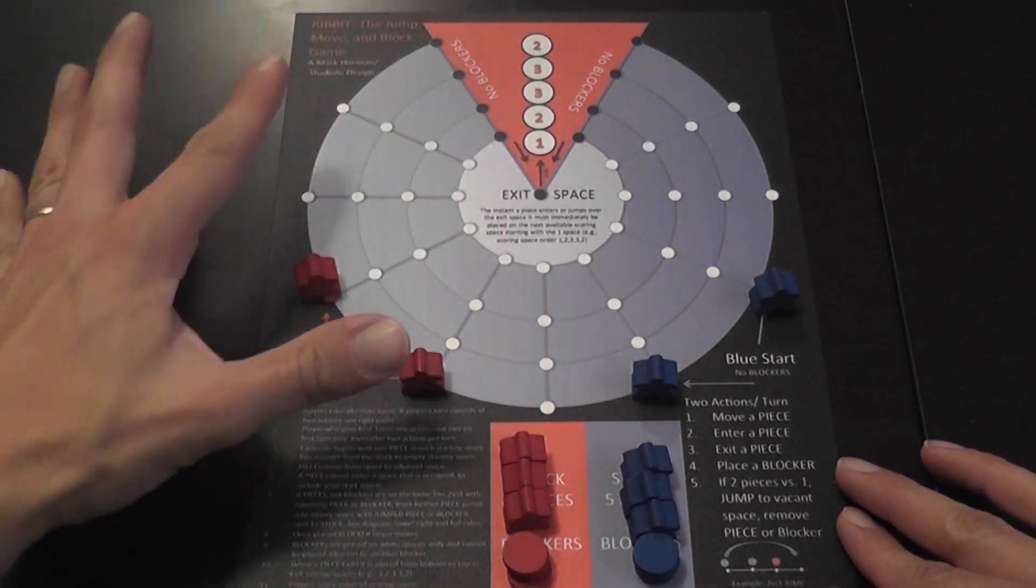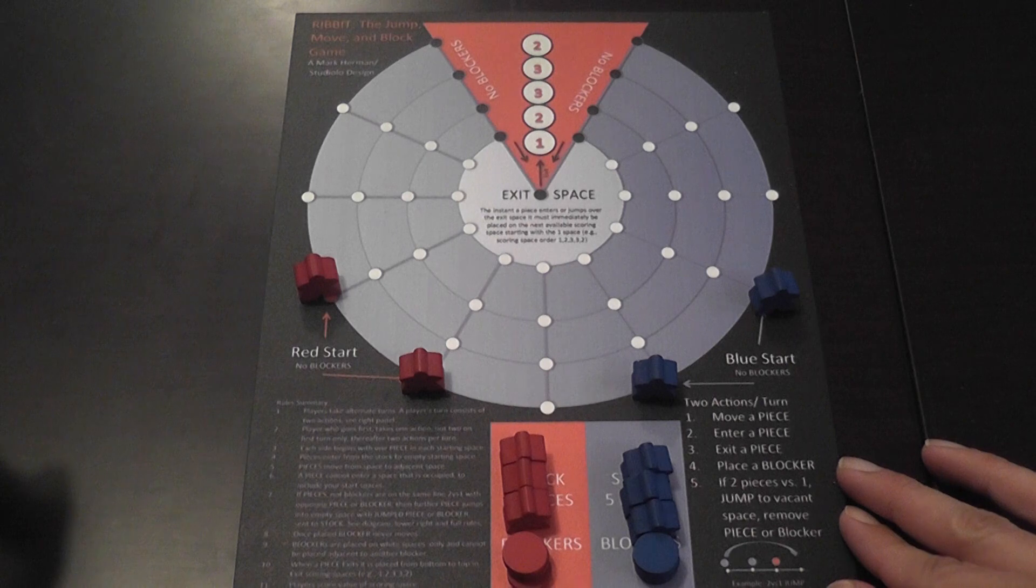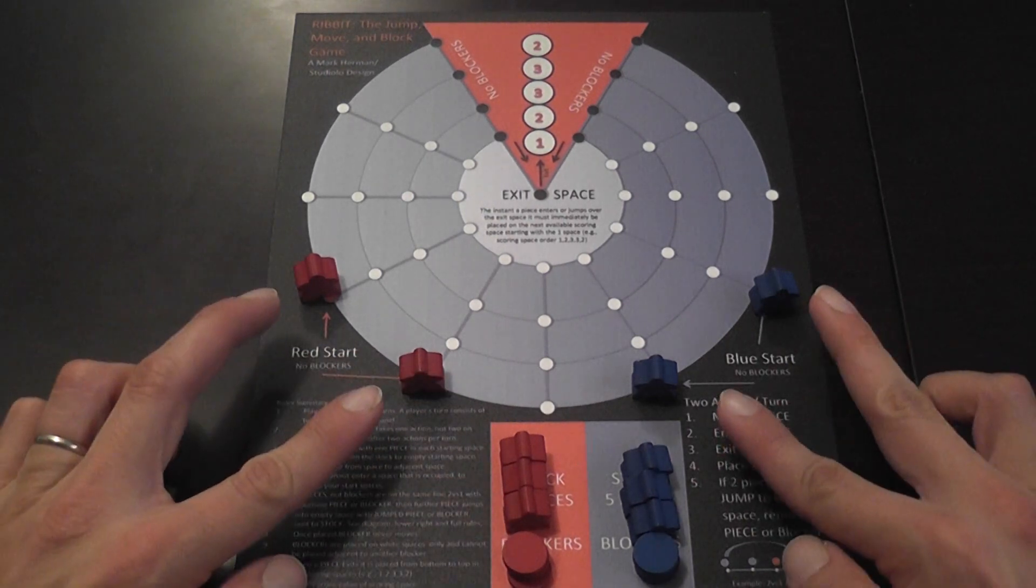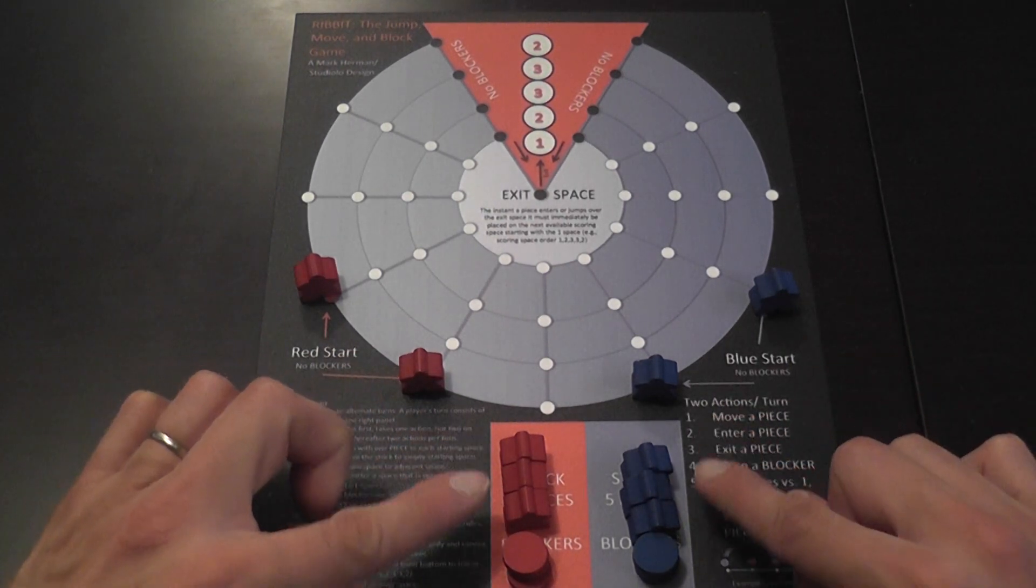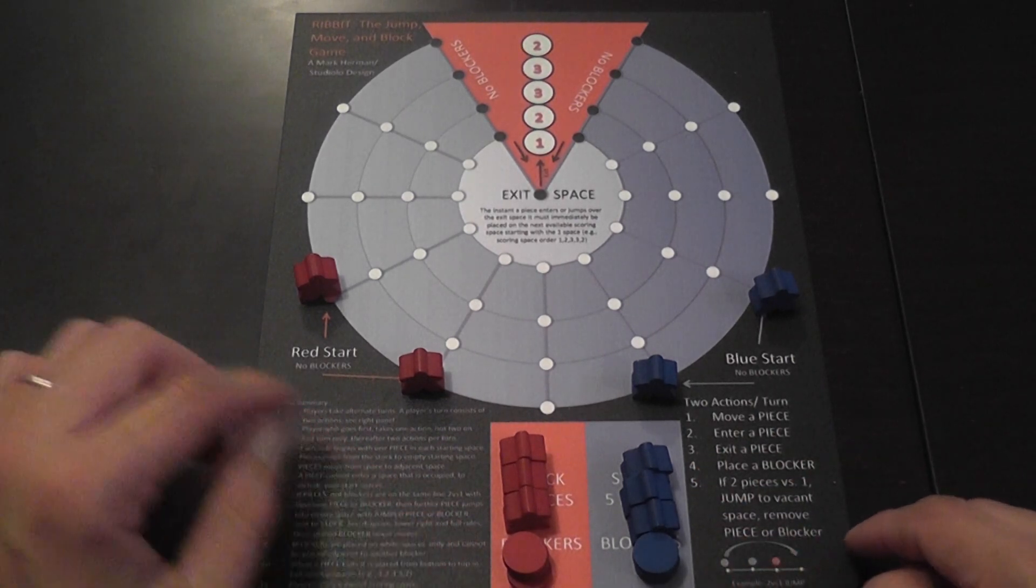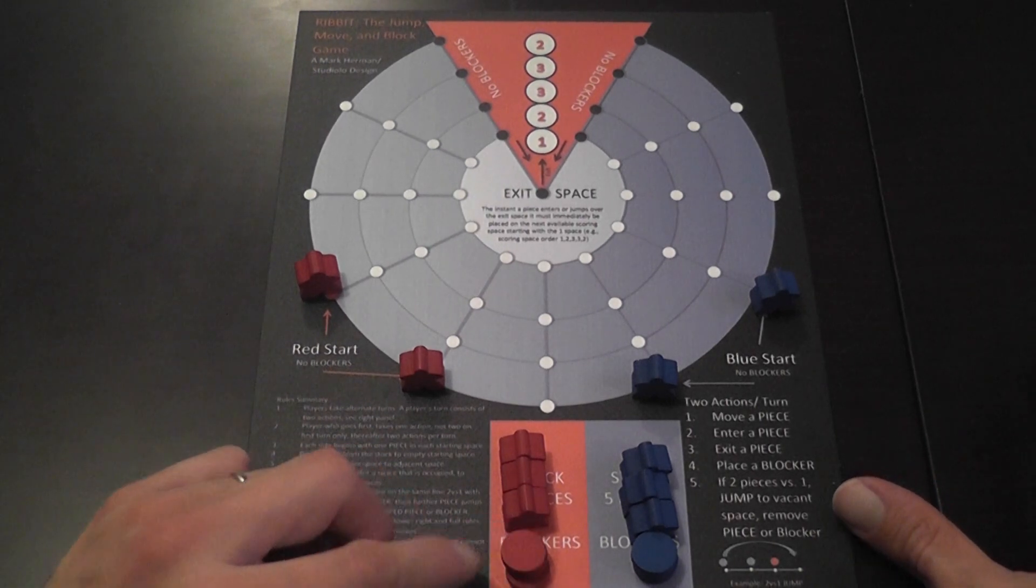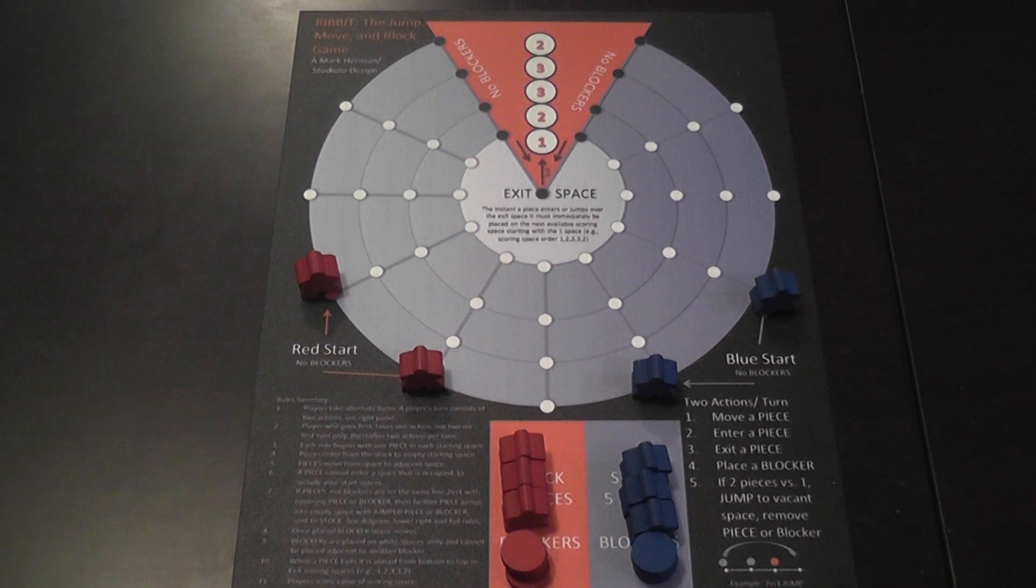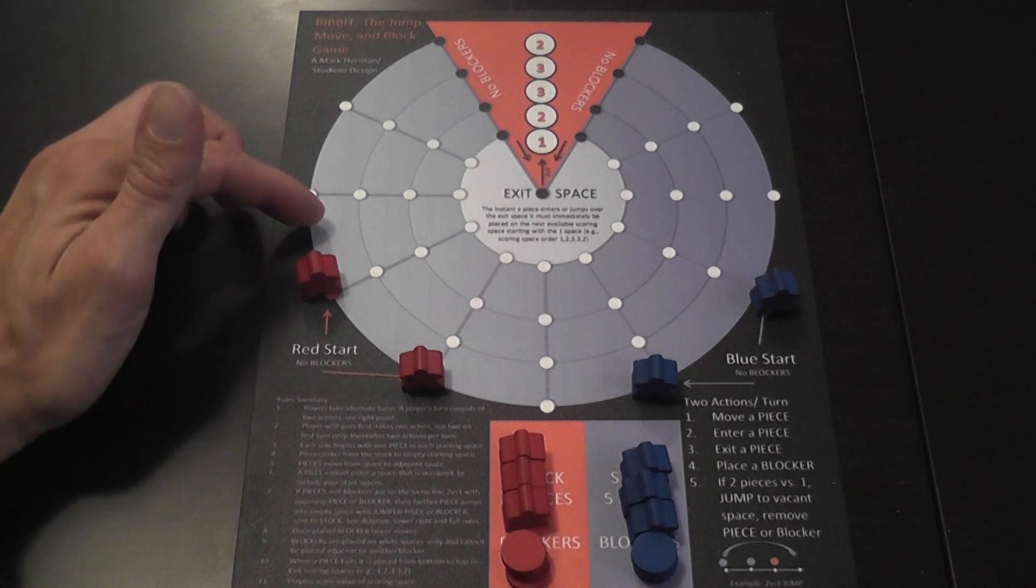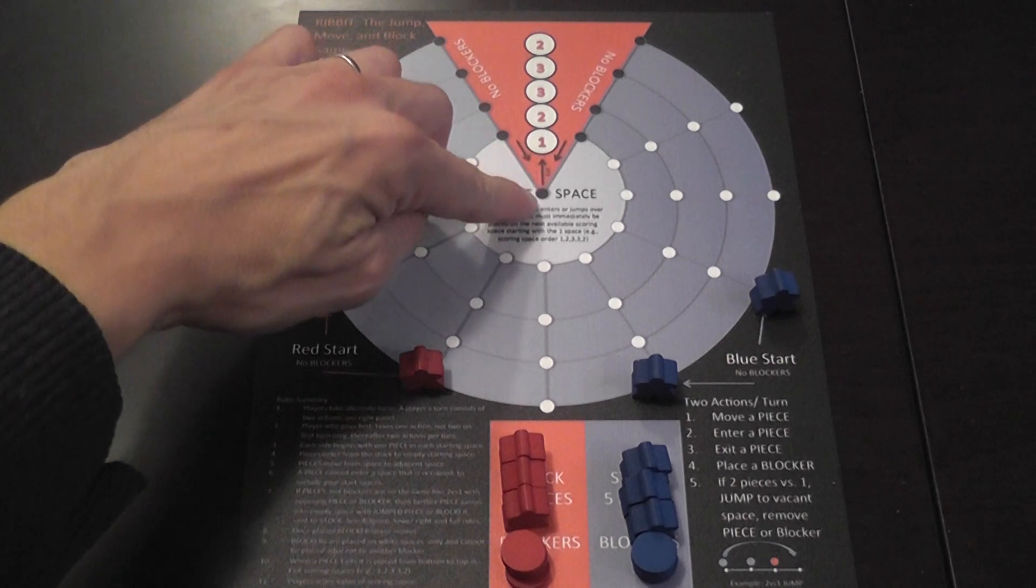It is an abstract game as you can probably already see from the board. Each side has five meeples, two which start on the board, plus three meeples that stay here and three discs.